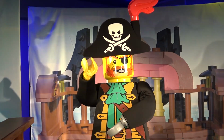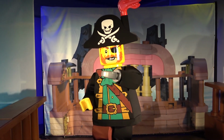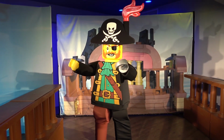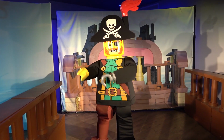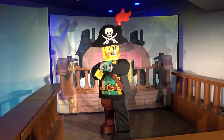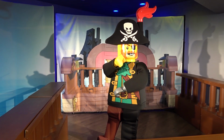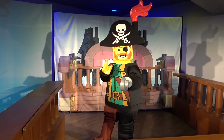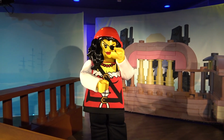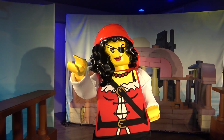Yeah, and so also Pirate Princess meets in this particular location. There's the three characters inside, and these two, Pirate Redbeard, who we're looking at now, and then the Pirate Princess, who we're about to see, alternate from this same pirate ship. And then you have the Shark Suit Guy over on the other side of the building. When he's there. Is there someone else that meets? No, I don't think so. It's just empty. Okay. And here is the Pirate Princess, and this is the first time I've seen her too.